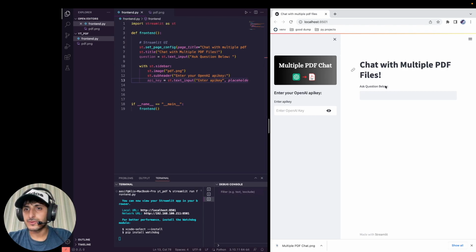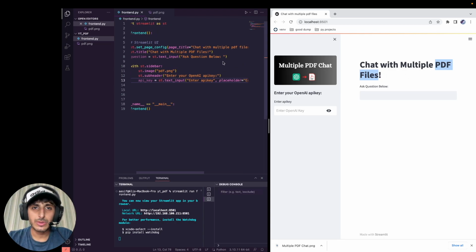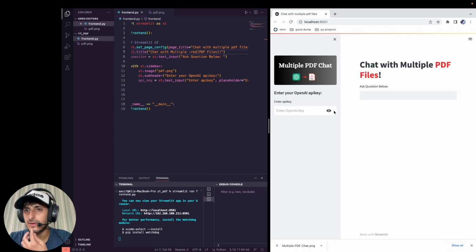For example, if we want to change the color of any text over here, let's just say I want to change the color of PDF files. The way to do that is you put in a colon, you write the name of the color, and you put inside of square brackets whatever you want to color. So if I do this and save this, reload this, you can see that we have PDF files in red this time around.